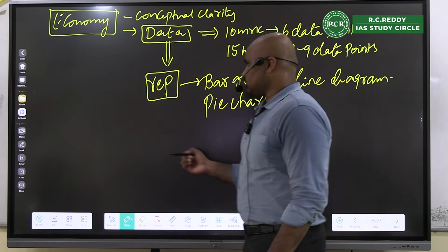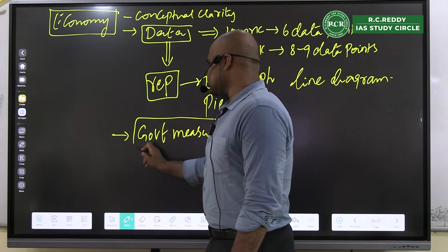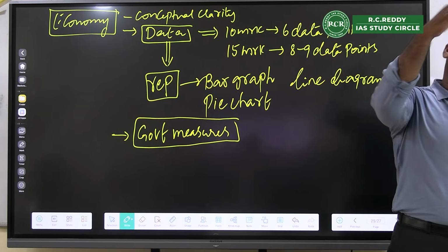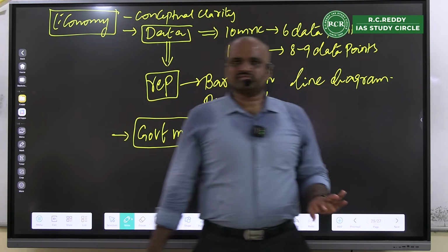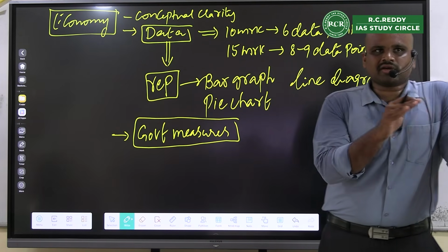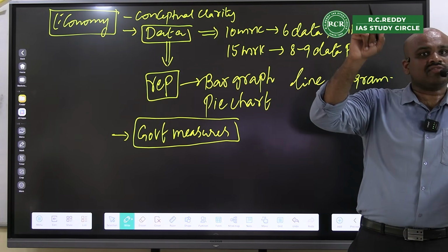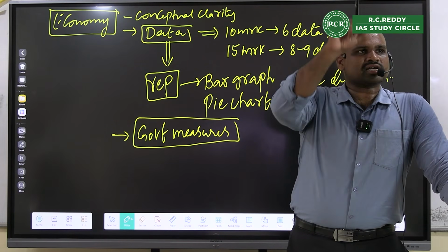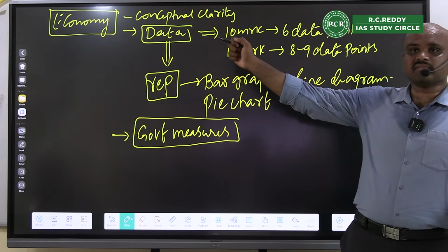The third aspect in economy any given day is government measures. Whether they ask or not, please write government measures. If a question is asked on agriculture, write the schemes related to agriculture, and nobody will stop you. Industry, MSME, GDP, infrastructure, logistics. For every component of my economy, I have some measure being taken. And when I have that measure being taken for every component, I will have to imperatively incorporate that aspect into my answer. I must write it in the answer, please write it. At any cost, take this as a metric when I am writing my economy answer.